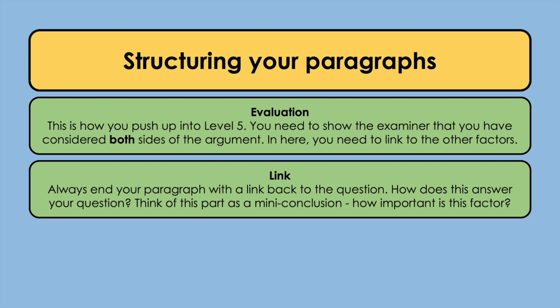The end of your paragraph should always link back up to the question. It should always answer the question. You need to think of it as a bit like a mini conclusion. It doesn't need to be massive, a couple of sentences maybe, but what we're thinking of is how important is this factor. So that particular factor of democratic government, for example, how important is that to achieving political stability in the FRG?